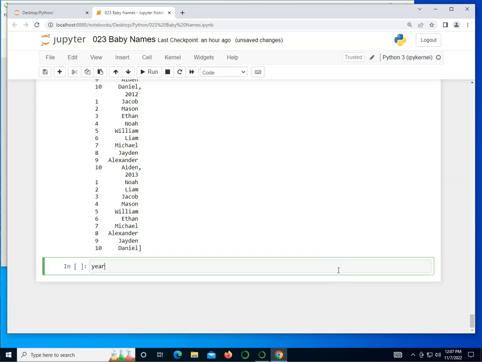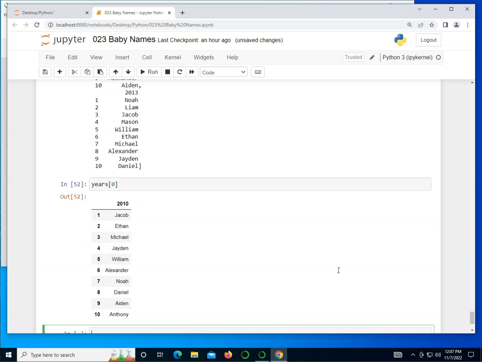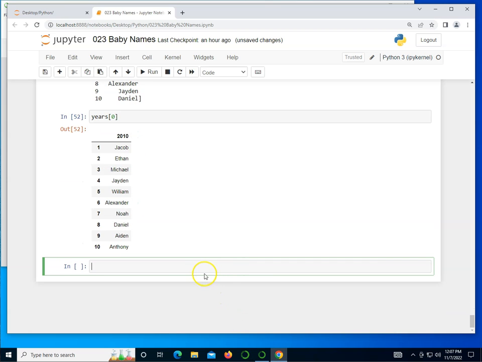So we have that. Let's take the years, sub-zero. First, let's take a look at it. So that's 2010. Easy enough. As you might expect, 2011 would be 1. So I'm going to take years 0 and I'm going to join it using the join method for a list to years 1 colon.